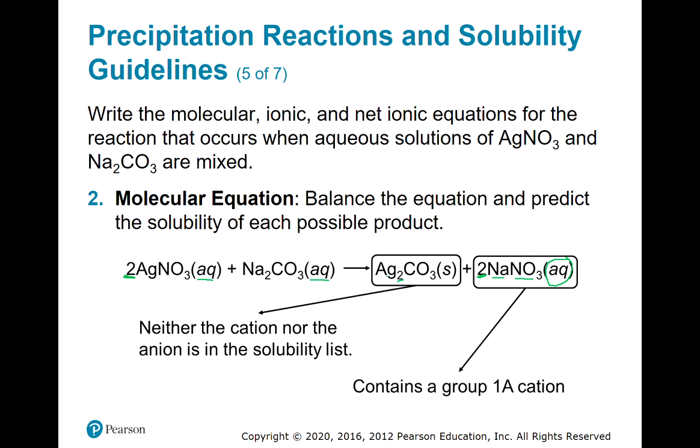Now, if we look at silver carbonate, this one's a little bit more interesting. Carbonate, CO3 2-, is one of those ions where most of the compounds that contain carbonate ions are insoluble. Now, there are some exceptions to that, but in the case of carbonate, those exceptions are just the alkali metals and ammonium cations. So silver is not one of the exceptions to carbonates being generally insoluble, and so silver carbonate should be insoluble, and hence it's going to be a solid formed in this reaction. And so the precipitate we saw in that test tube, that white solid, is going to be silver carbonate, Ag2CO3.